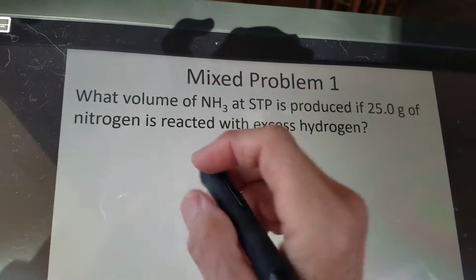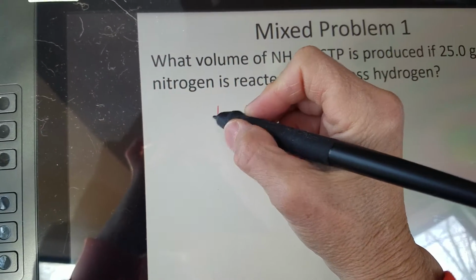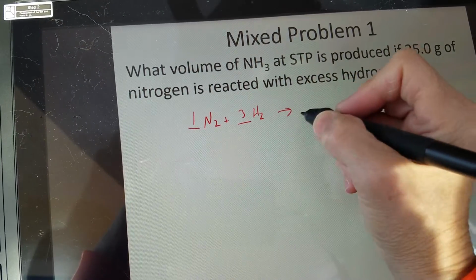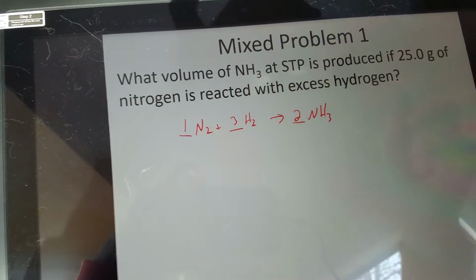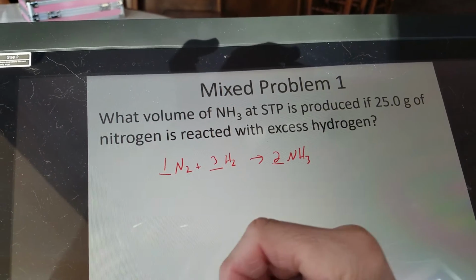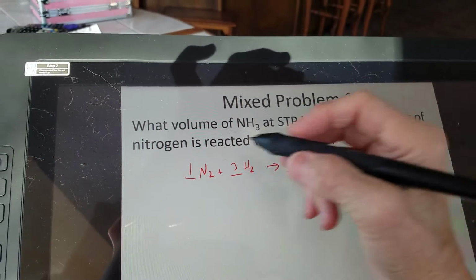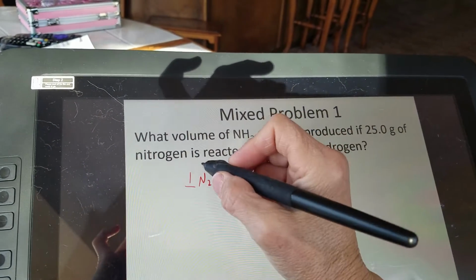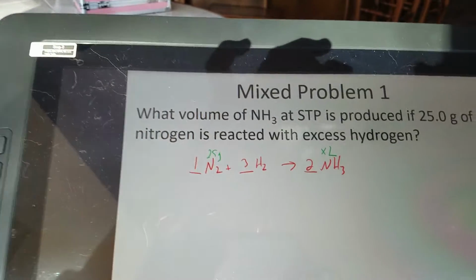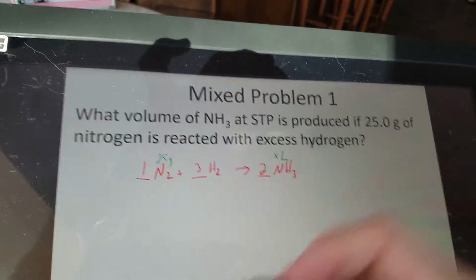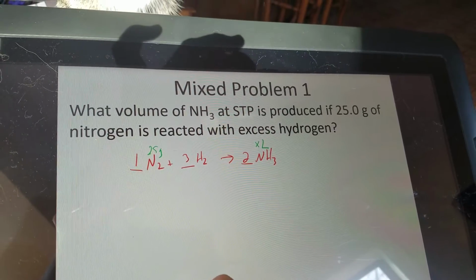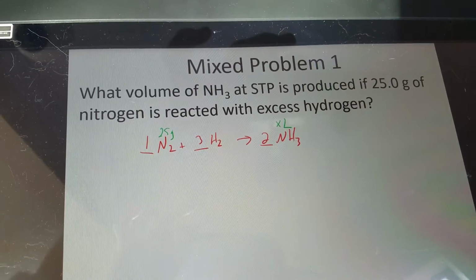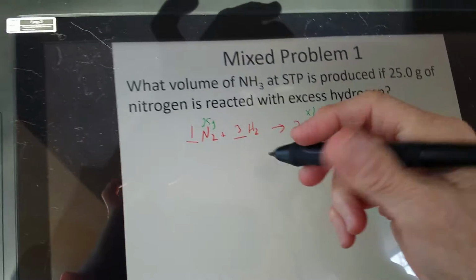So we have nitrogen reacting with hydrogen to produce our ammonia. So we already know this equation. It's telling us we're looking for the volume. So we're looking for X liters of ammonia if we have 25 grams of nitrogen. Whatever you start with, in this case we're starting off with grams, you take that to moles. If it had been liters, you take it to moles. If it had been molecules, you take it to moles. All right. So in this case, it was grams, so we'll take the mass of the nitrogen.